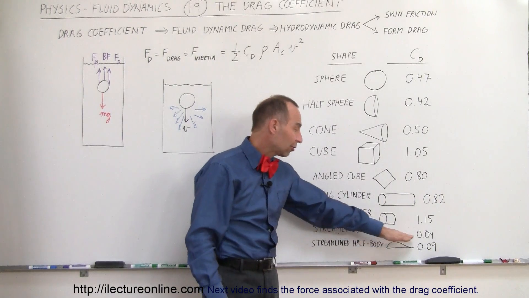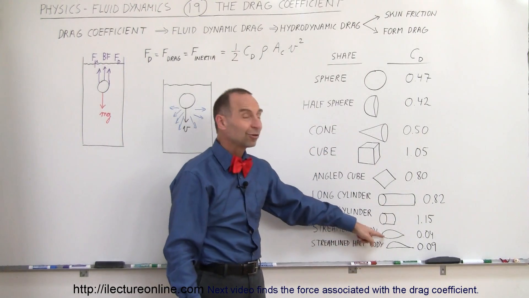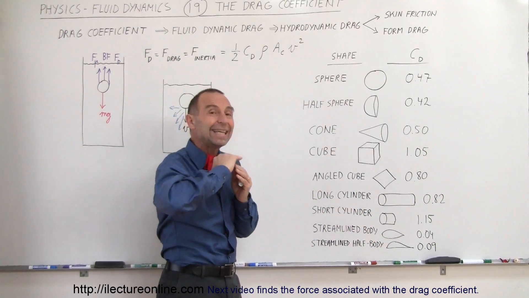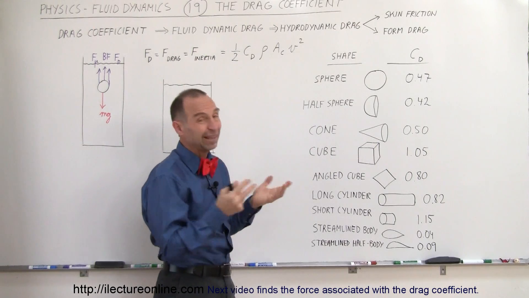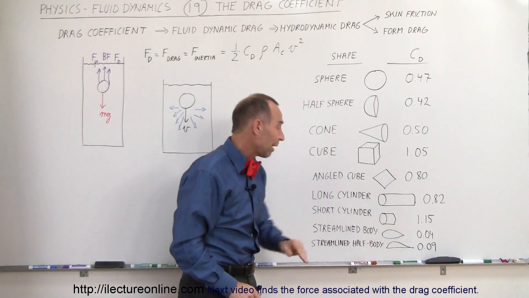Notice a streamlined body has a tremendously small drag coefficient. And if you take a look at that, that looks a lot like an airplane wing. An airplane wing is shaped in such a way that it very easily slides through the air, the fluid. Air is a fluid in physics. And so you can see that this is a very low drag coefficient.